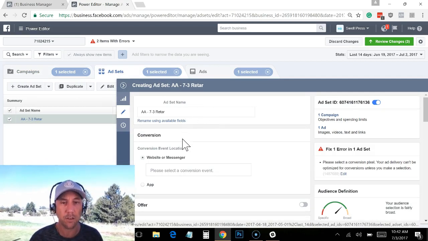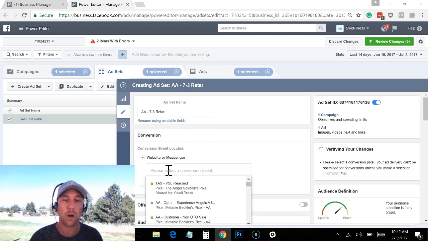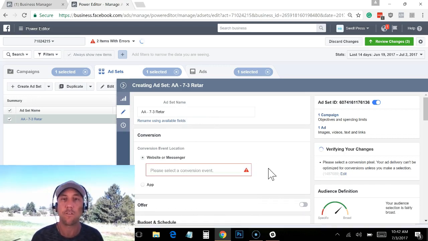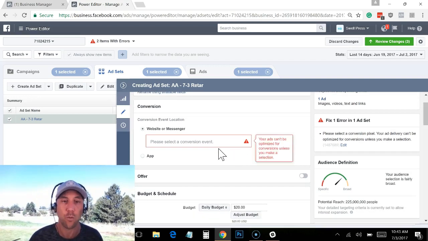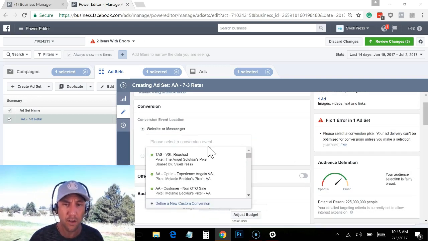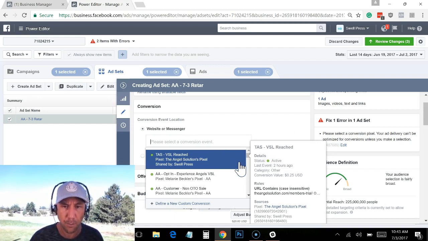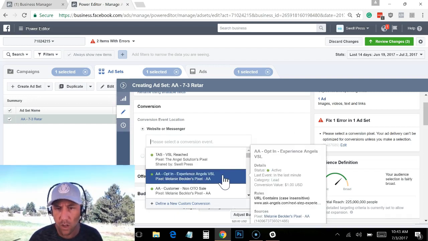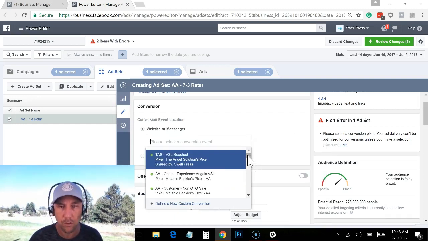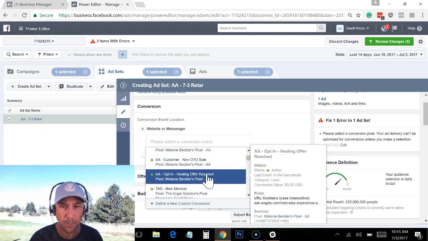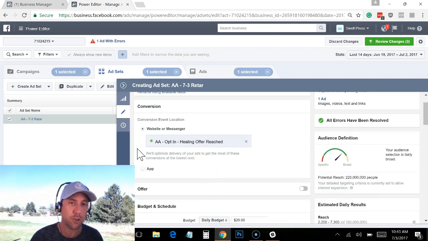I'm going to leave this here, and it wants to know what my conversion event is first and foremost. This is where I was talking about: are you wanting to set your conversion as a lead or a customer? Remember that you need to deliver Facebook at least 25 data points on this per week. That is from Facebook's engineers, actually, I'm quoting on that number. So we want to go here and set up this one here. I'm sorry, I've got a bunch of these. You probably will have less. I'm going to use this one. And this is just a code word for myself.